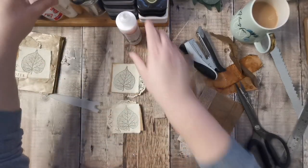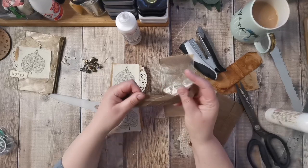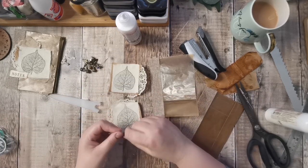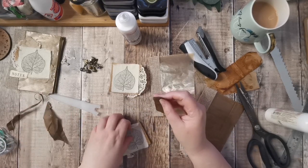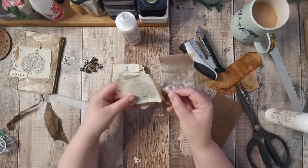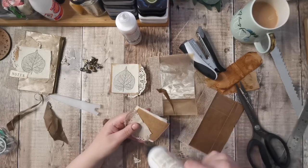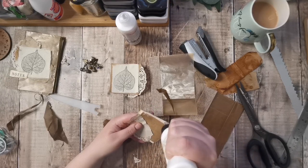I'm going to get my art glitter out, and I've got some brown tissue, just a little bit of what was left. I don't know if to have that across the bottom like that. So let's get this out.